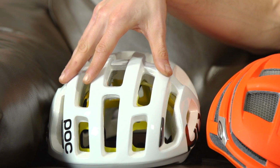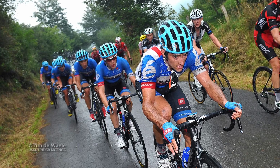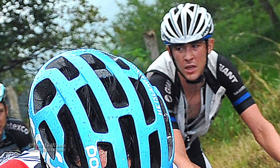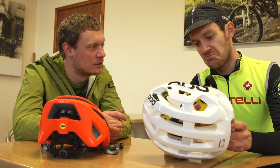When it first came out, it was used by the Garmin Sharp team, and there was a bit of grumbling because it had fairly polarising looks for the road crowd at the time, but since then it's been fairly well accepted. This is their new model, which has been updated with a Mips liner.